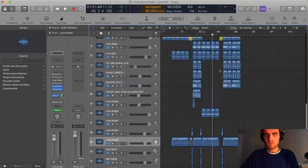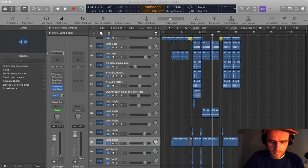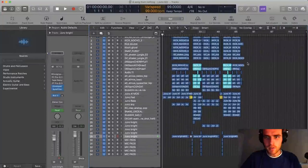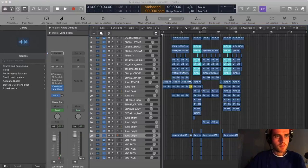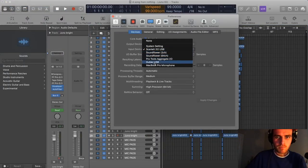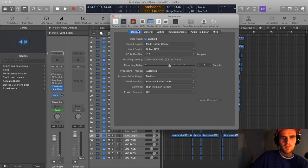Cool. I mean, we're not there with the finished product, but in an hour and a half with a very slow drum programming sesh, that's the bare bones of a song. I'm just going to take a risk. I'm just going to do an ad-lib vocal take as the final vocal take, just to show people maybe how to process vocals.